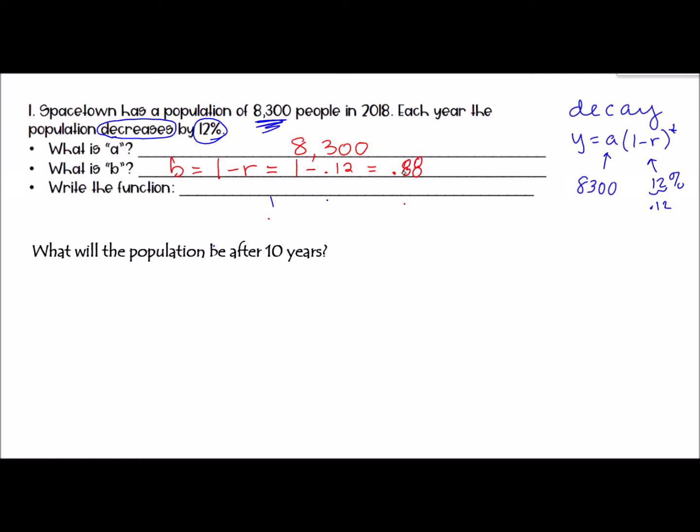Okay, plugging that into a formula for our equation. Y equals beginning value 8,300 parentheses B, or 1 minus R, to the T. So regardless of whether or not we understand what that represents, in this problem we just had to pull out certain pieces and look for key things. One of them is the percent. That's always going to be your R.